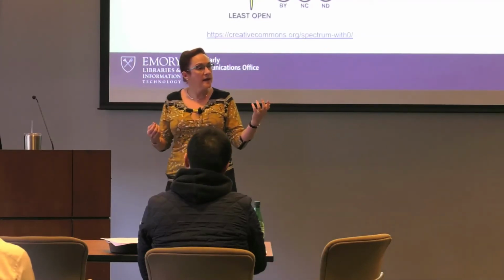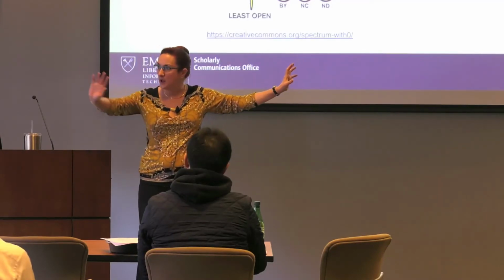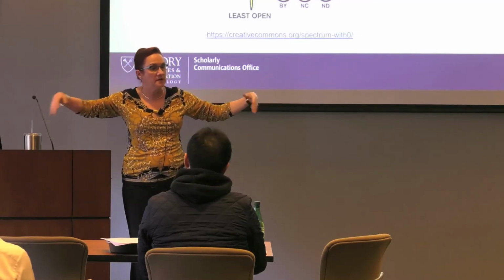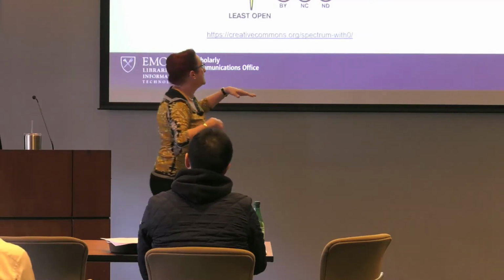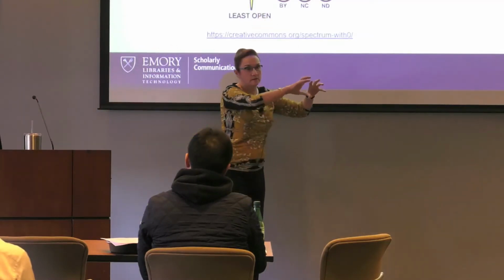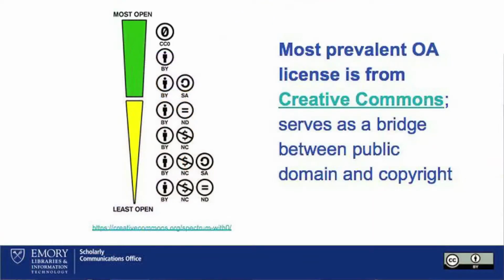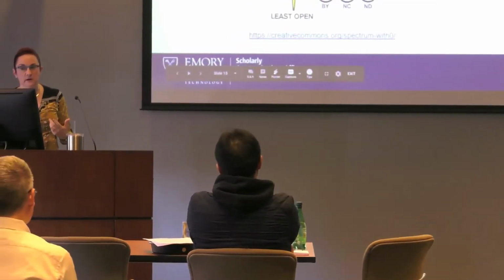Because before, all we had was copyright, all rights reserved on one end of the spectrum, and public domain on the other end of the spectrum. Public domain means there's no copyright whatsoever, right? These are sort of in between. It allows for a spectrum between copyright and public domain. So you can put one of these licenses on your work, and I'm not going to talk about them in great detail, but they go from most open to least open on this little chart.